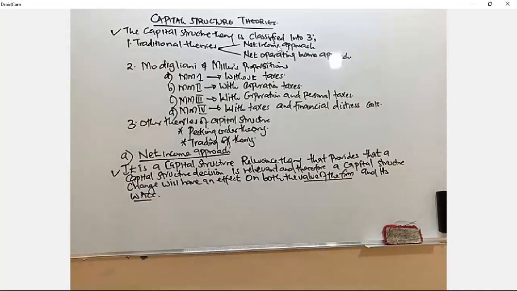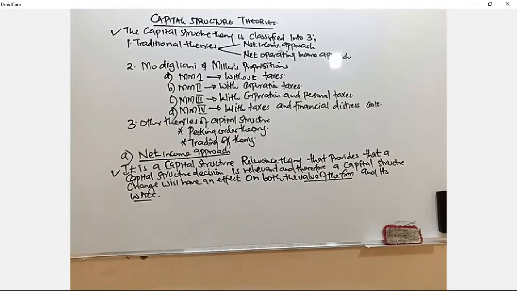And that is why I say the theory normally argues that if the firm increases the amount of debt in its capital structure, the current market value of the firm will also increase, and its WACC will reduce. We are going to check how that is applicable when we do our illustrations. However, the increase in debt in the capital structure should occur up to the optimal gearing point. This implies that if the debt is increased beyond this point, the firm's value begins to fall and its WACC increases. The theory is based on two assumptions.